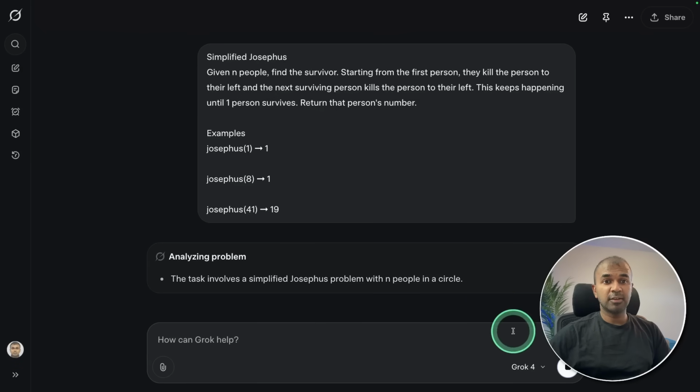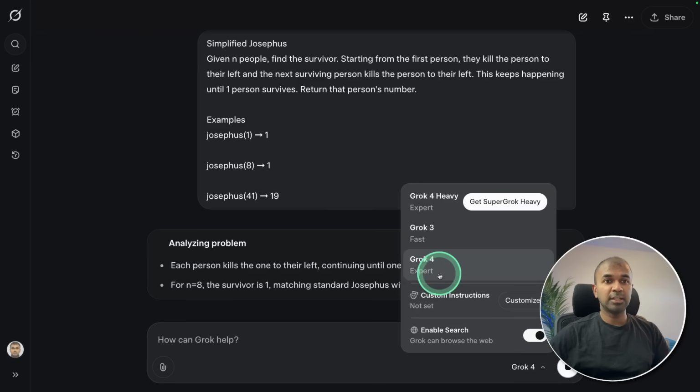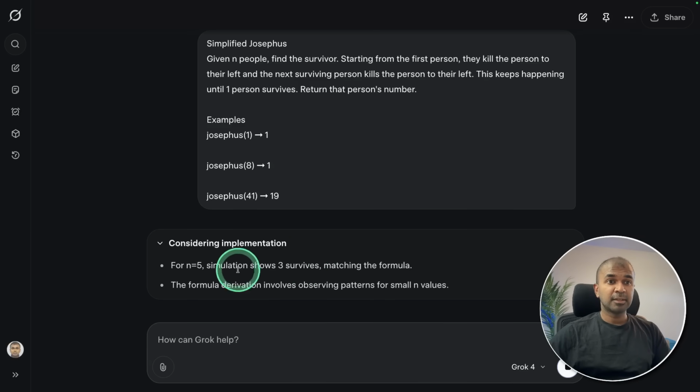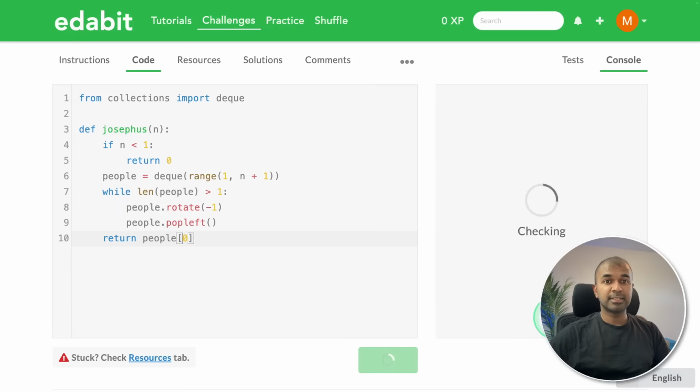Also note that we are not using the Grok 4 Heavy model. That is a top model. As of now, in my interface, I've got only this Grok 4 Expert without the super heavy. I can see sometimes it's trying to use tools. So agentic behavior is happening behind this interface. So it has access to multiple tools to run the code. That's what I can see from the information here. Now I got the answer, just copying it and testing it here.